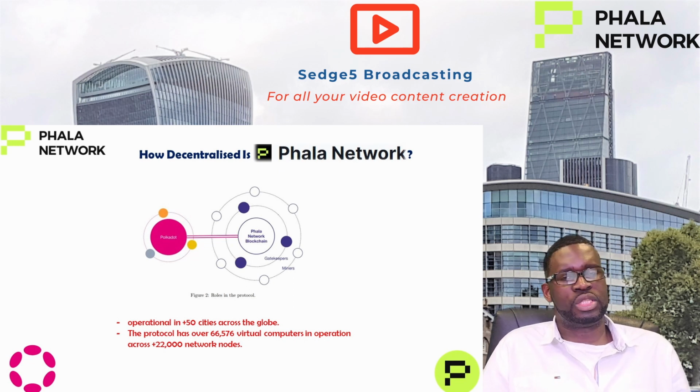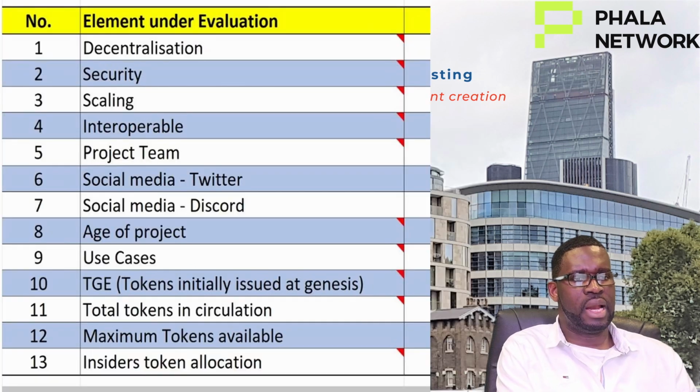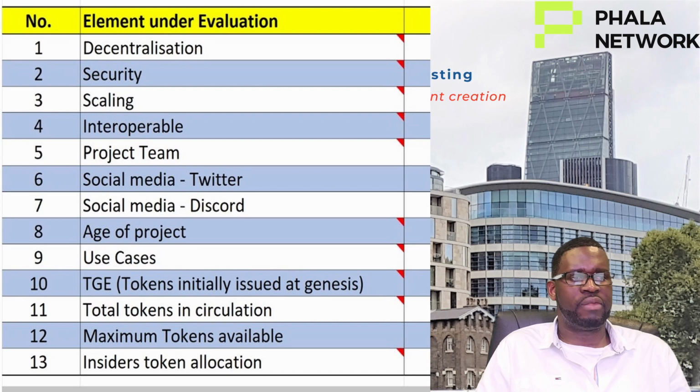So we are going to proceed and apply our DYO risk evaluation, where we look at 13 elements, score them between 0 and 10, and then we apply the risk level, which has got 4 categories: no go, go to zero, potential, and go for it. The 13 elements that we're going to apply on the Phala network are as follows: decentralization, how decentralized the network is. Mind you, no blockchain could claim to be fully decentralized or 100% decentralized. Even Bitcoin is suspect when it comes to decentralization.